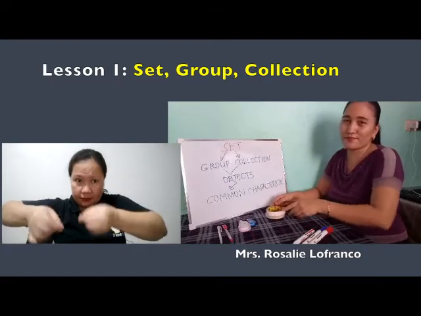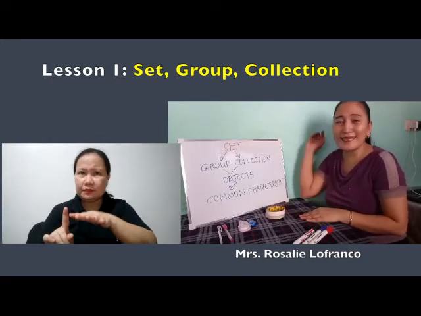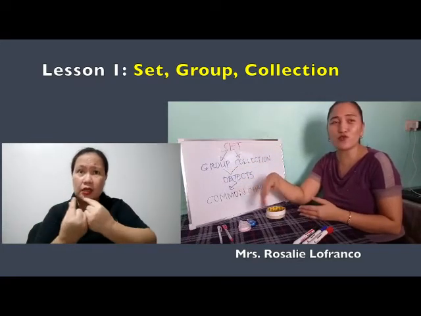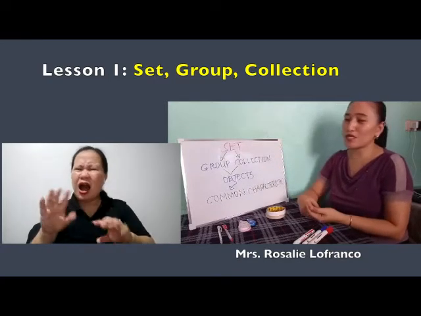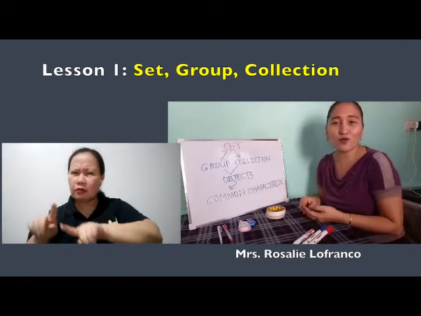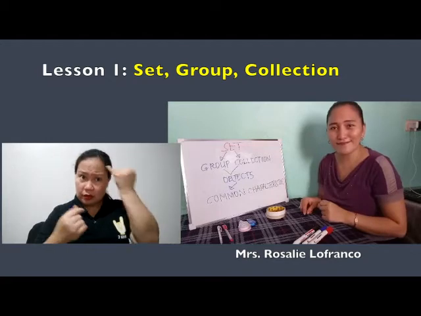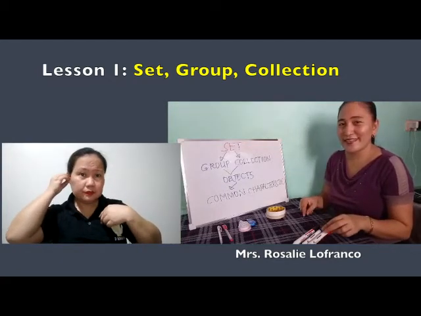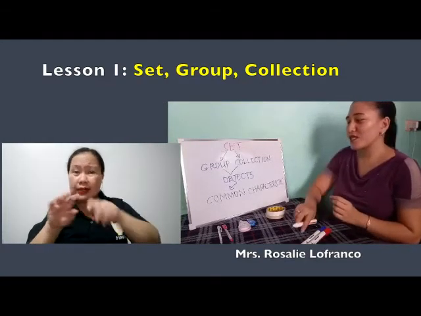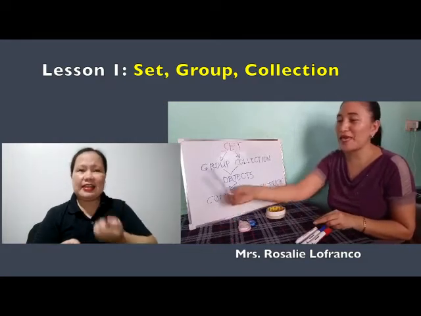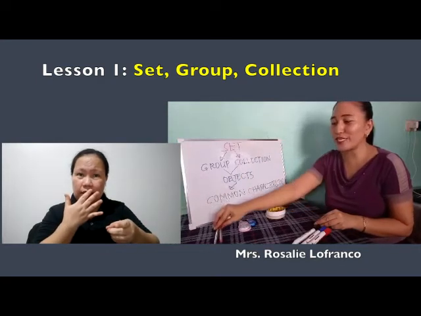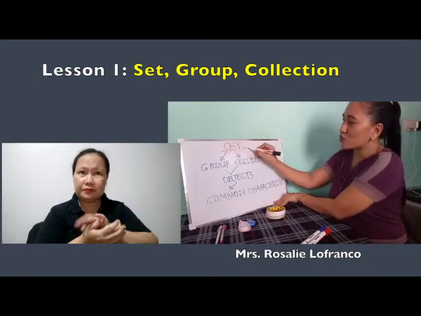What have you observed? What's the difference between set and group? When we say group, it's just a mere grouping. How about set? What have you observed? What makes it unique and different from a group? Do you have any idea? Okay, think and think. So, how did we describe a pen? We describe it by the color of the ink. What else? Its uses. So, in other words, a set should be what?